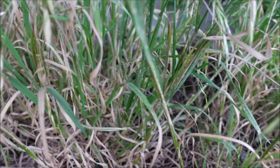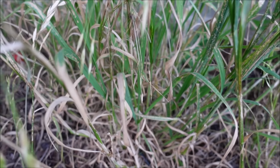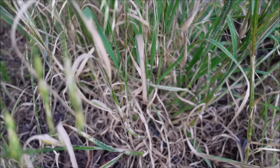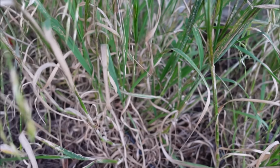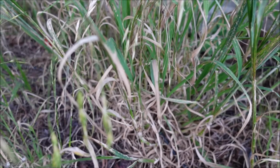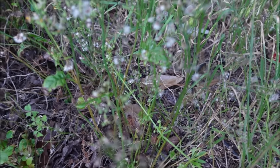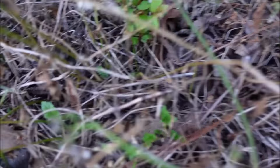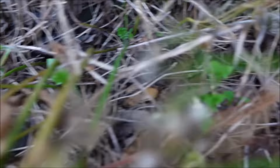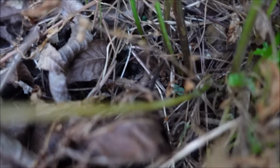What would be interesting to me is if I were to take a string trimmer and cut these down, would they come back? Or is there enough damage done to the plant that it wouldn't come back? And would the salt kind of keep it weed free for a while? You can see these other weeds and all the damage done and the brown that's all over them. And lots of brown leaves there.